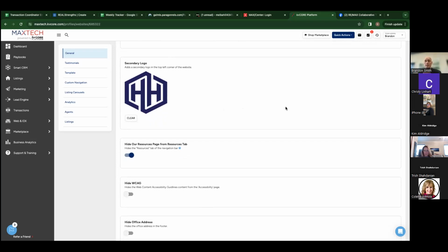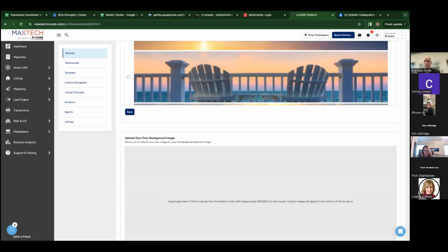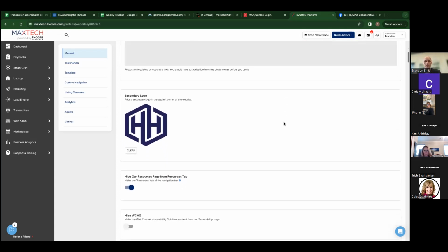And that way, like my H&H, whenever I upload it here, there's not a white box behind it. So whatever's behind it, say this beach scene is the main picture, then the H&H is just going to be on top of it without a white box around it. Just makes it look a little more professional.